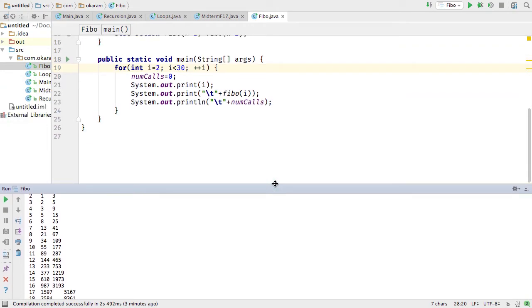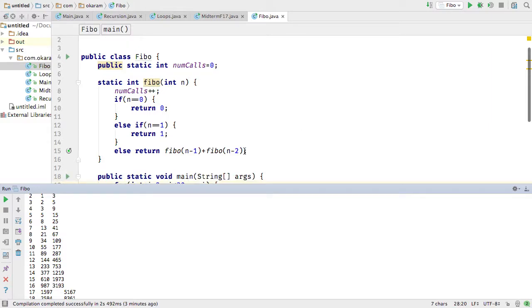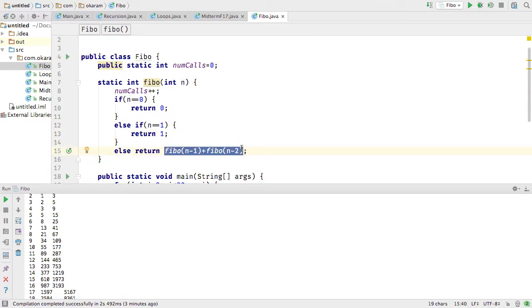Well, what is happening is that I am calling this thing twice. And I end up, to calculate people of 10, I calculate people of 9 and people of 8, right?